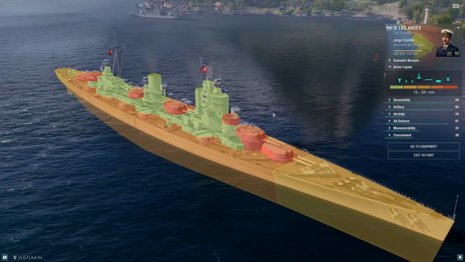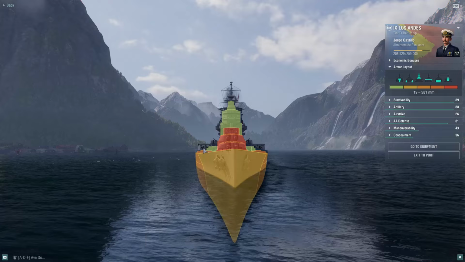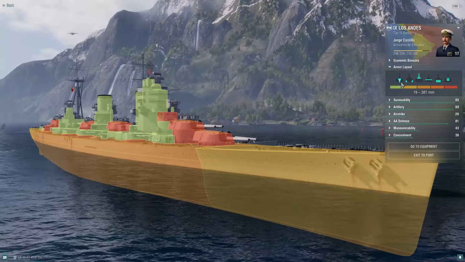But the good thing here is you have 12 guns, or 6 turrets as a whole, to keep you going. And it's kind of fun because sometimes I try to see the survivability armor of these secondary turrets, but it doesn't show as part of the scheme.